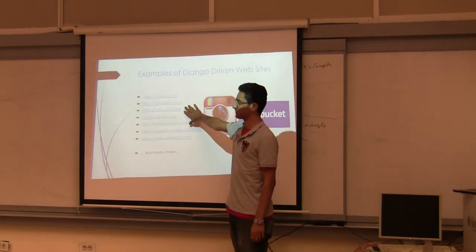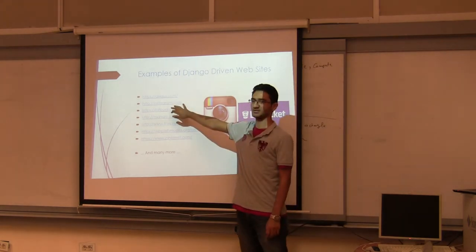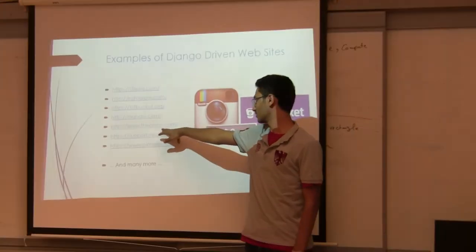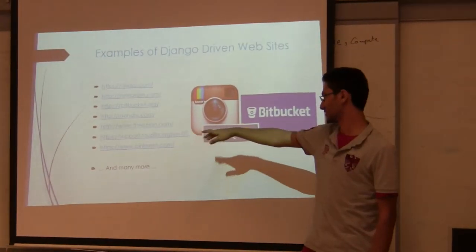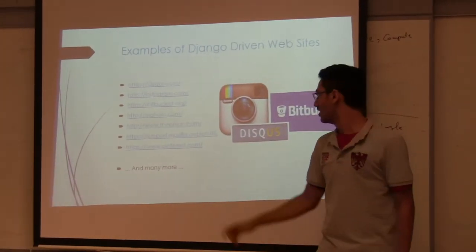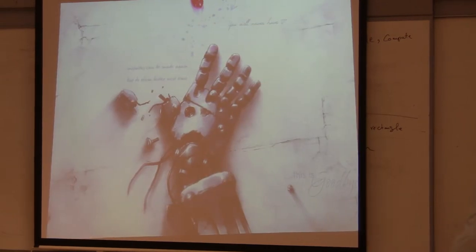Here's a list of some of the websites that were created with Django. Of course, everyone knows Instagram, Bitbucket, the support for Mozilla Firefox, Onion. Onion is one of the best websites. It gets millions of views per post on a monthly basis. And we can demonstrate how these look right now. Let's go for Instagram.